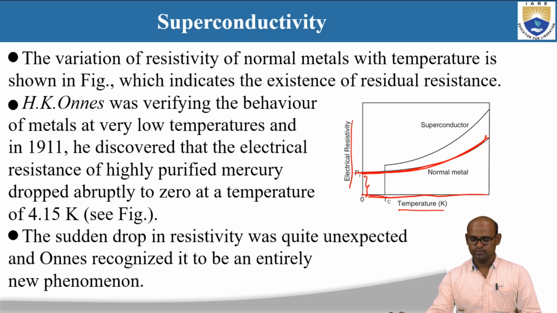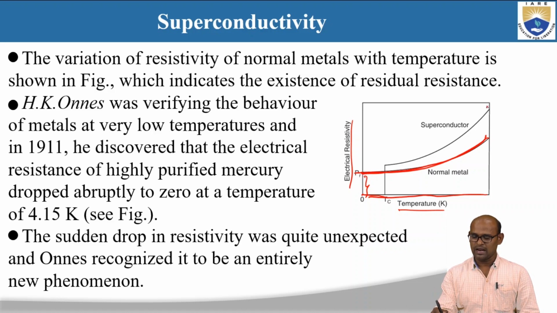But this is about a metal. Metal has a tremendous number of free electrons, which is the reason metals are good conductors of current. The temperature dependence of resistivity in metals is seen here clearly: as you cool the metal to absolute 0 Kelvin, you find that there is some residual resistance. The residual resistance comes from the impurities or defects present in the material. So that is about metal.